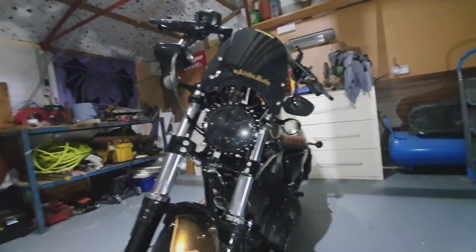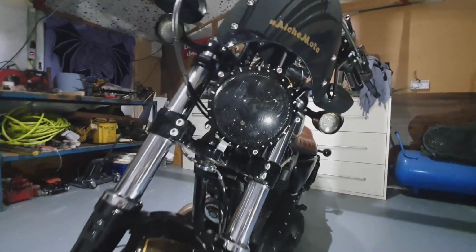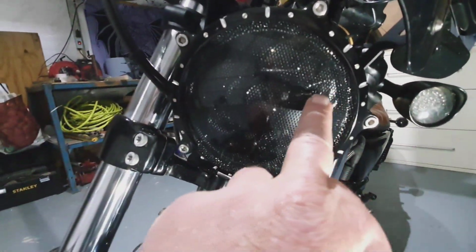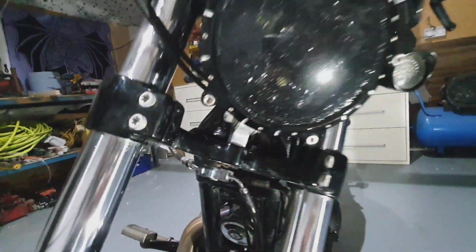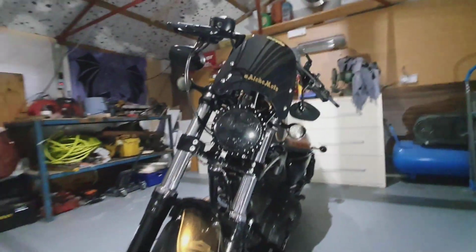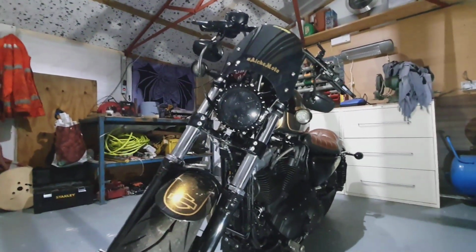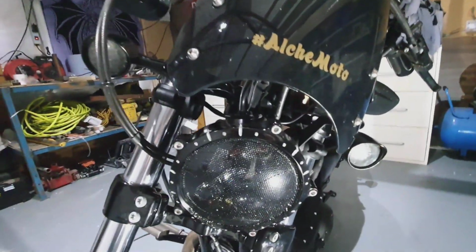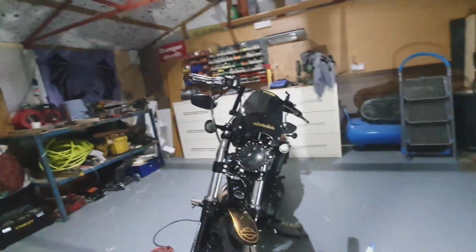Okay, so I've got one, two maybe small little pulls on it there. I've just got one there and then one at the bottom, which is a shame. That was curving so well, but that's not bad, is it? It's a bit like a grill mesh.